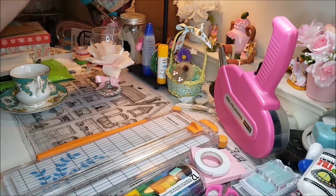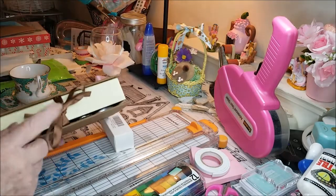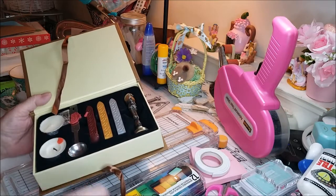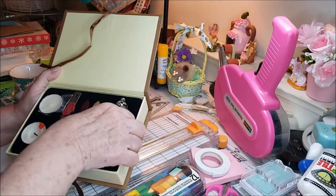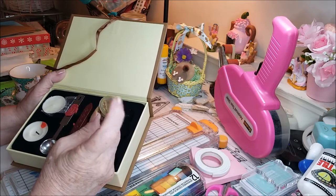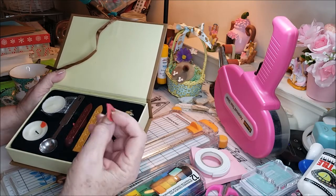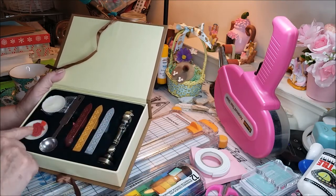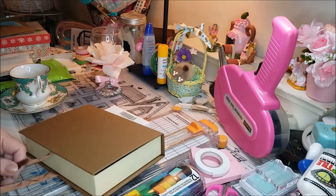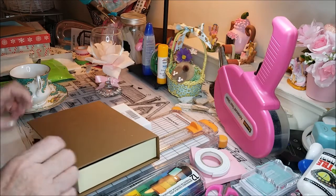I want to play around with my wax set and my little book. This is my wax — this is my letter. My name is Donna and I got the letter D for my wax melt. I did try one but it was too thin and it broke, but I kept it in here anyway just to show myself that I could actually do it. I'd like to be able to do that on the back of notes and letters that I send out.